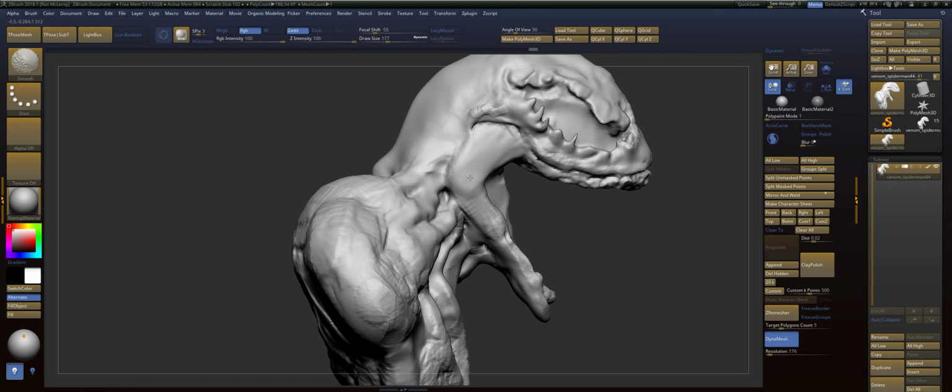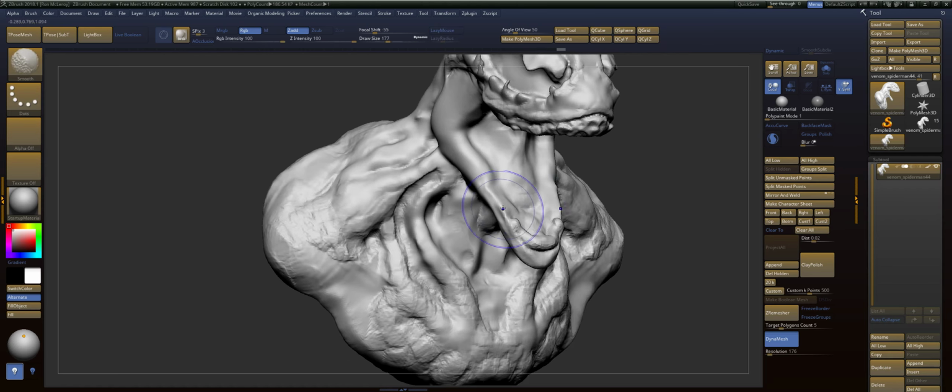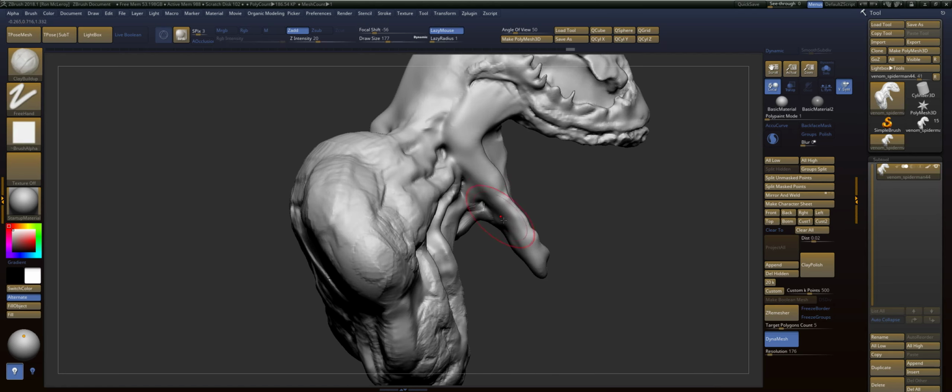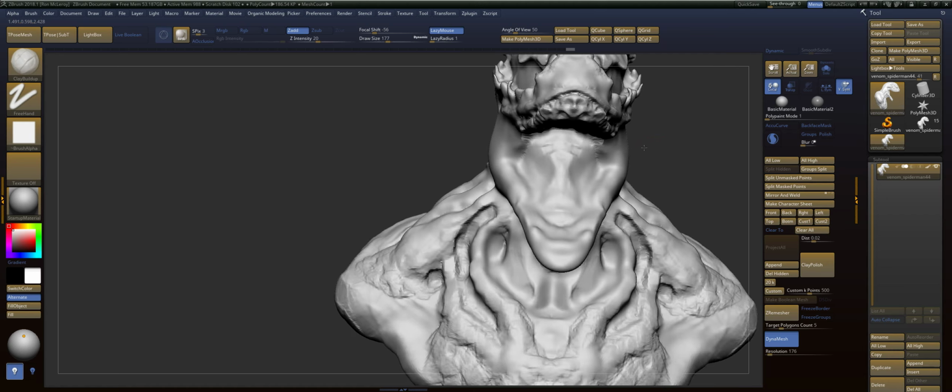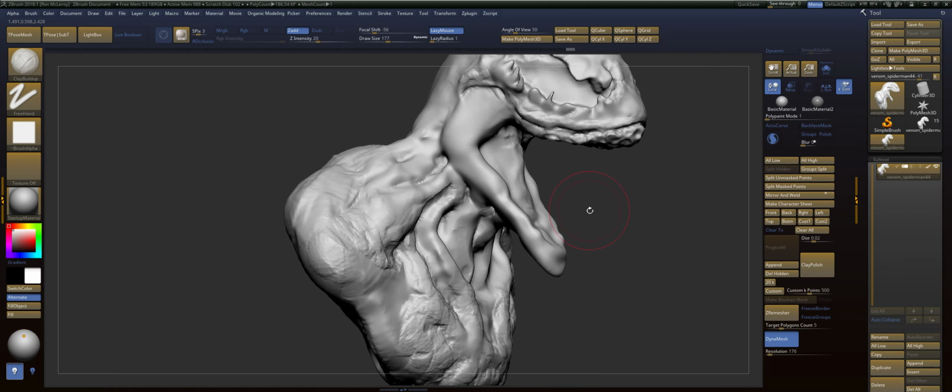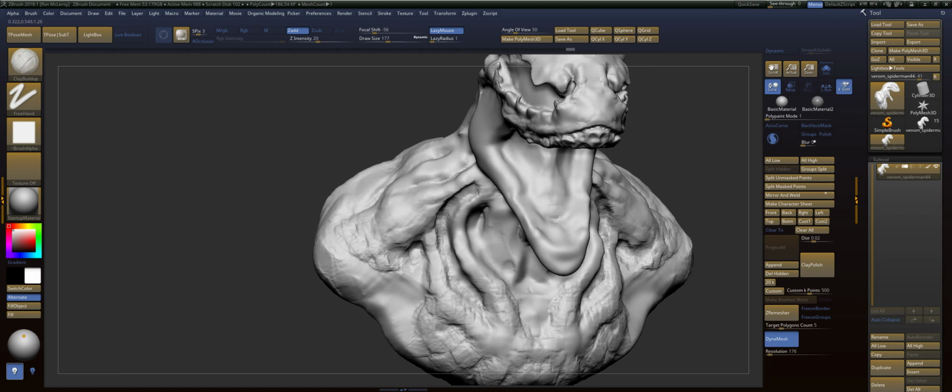So we need some solid anatomy here. And then we need a chin as well. And then you've got teeth going in here, and there's no way for the teeth to be put in here realistically due to how thin it is, right?